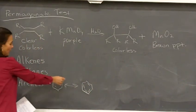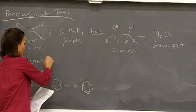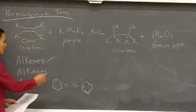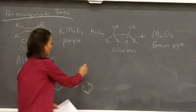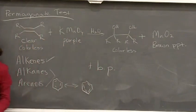So you're not going to get a reaction on that aromatic ring under these test conditions. So if you get positive results for both tests, then that fraction is alkenes, okay? If you get negative for the test, then either it's an alkane or an arene, all right? So you're going to use these chemical tests, plus you need the boiling point information to then figure out what you've got, okay? And so in your lab manual, you've got a list of the possibilities for what could be in your unknown.